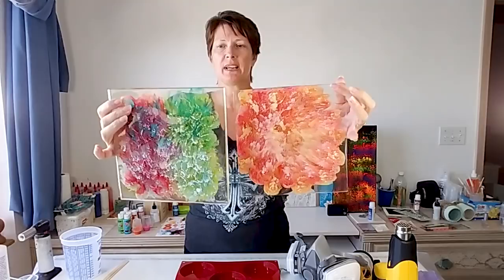So I thought today I would do an experiment side by side and see with the two white brands of ink which one was going to be best. So I'm going to use this coaster mold. I'll pour the exact same amount of resin in each. I'm going to use the same colors.